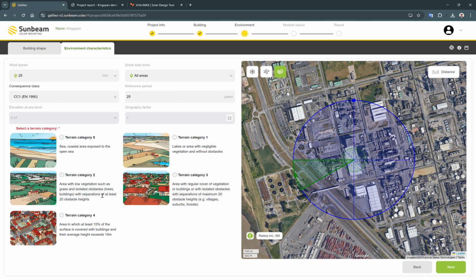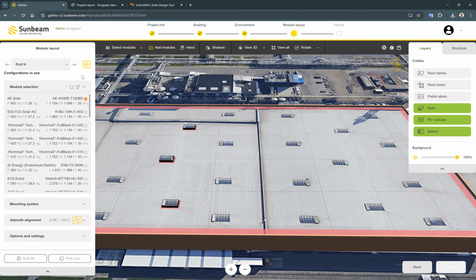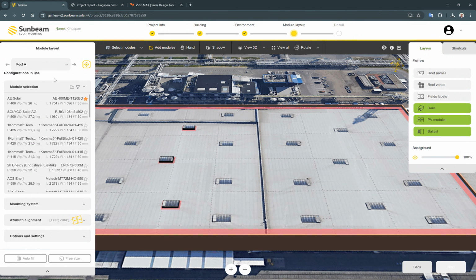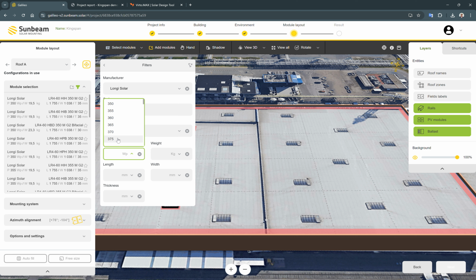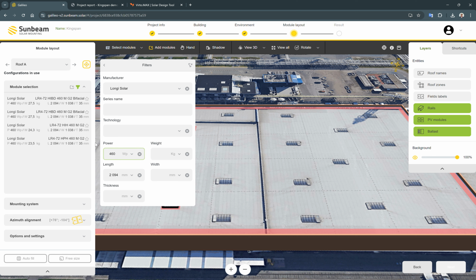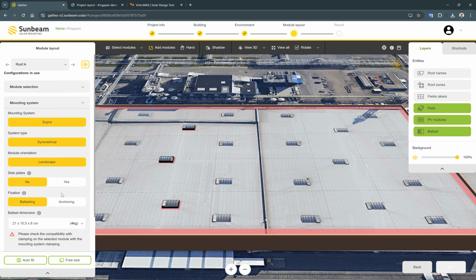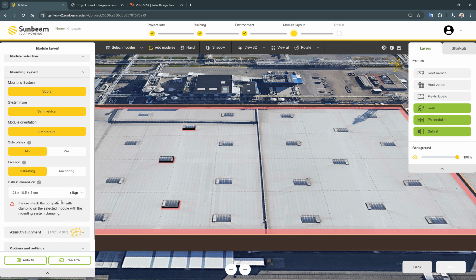So then we're going to draw the panels, where I can filter on panels, filter on watts, and choose the right one. Then I can select the right mounting system.